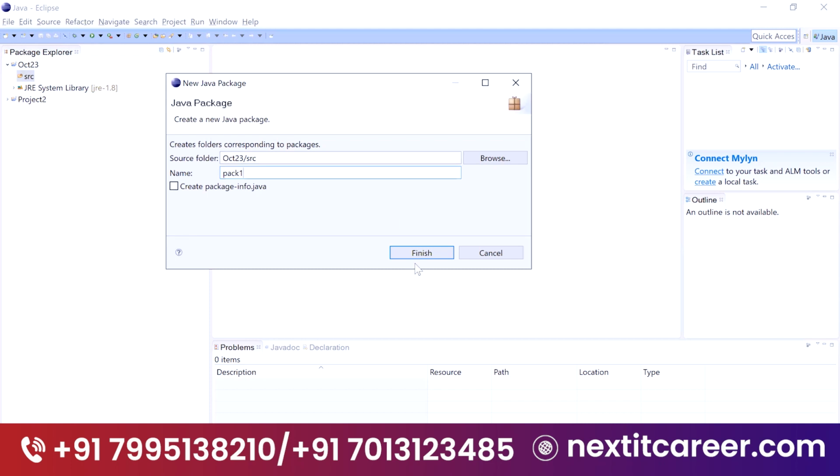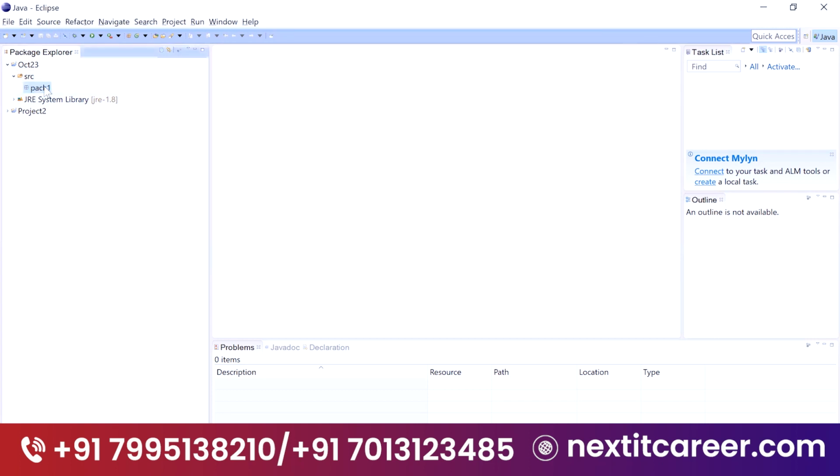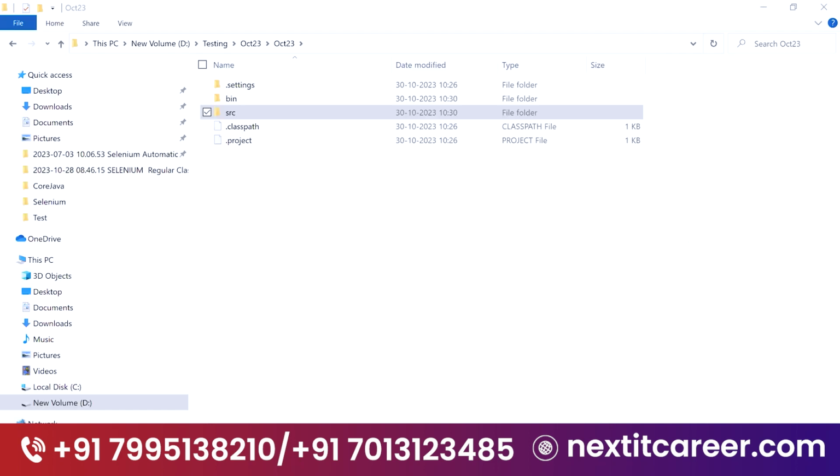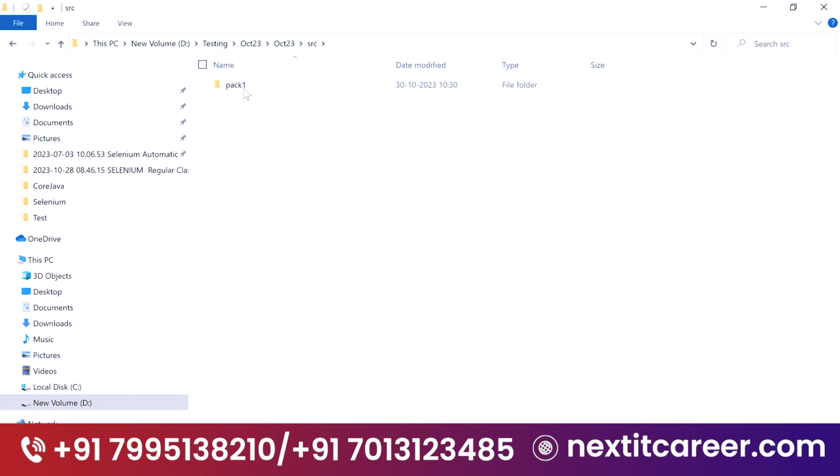What a package is, we'll discuss. Just to write a program: project, under SRC package, under package, now we can write Java programs. So I created one pack1 folder under SRC, right? So here also, see here in SRC, pack1 folder is created. So how? By using this workspace link. Whatever updates I do in Eclipse, it will impact your corresponding workspace path. So that's the meaning of workspace. Clear?